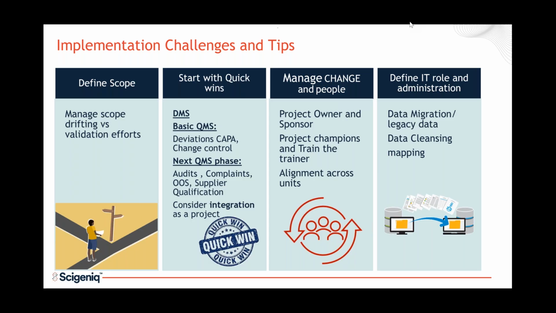Identify the expectation from that and work on it in parallel, because otherwise the implementation will not move. Third thing is basically managing people. We need to have proper project management, an owner and a sponsor. We need to have champions, people with you who like change, because if we as people don't really work out as a team to have this project done, it will never happen.